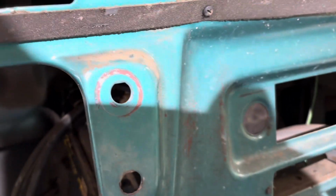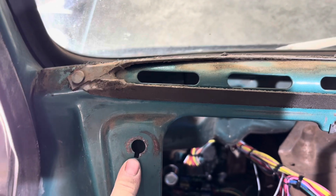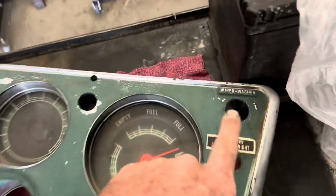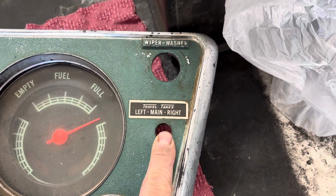Now here's something interesting. If you look, there's 1, 2, 3, 4 holes. On some, this is your light, so that's your wiper. On this one, wiper, this was added for the fuel selection. But now on our truck, we got lights up here and wiper over there, where in some it's wiper and lights. So just kind of a neat thing that the dash is kind of the same for all of them, and the only thing that changes is the gauge bezel, which is, as you can see, we got our wipers over here and our lights over here, and there's nothing here. And that extra hole over there was for the fuel gauge switch.